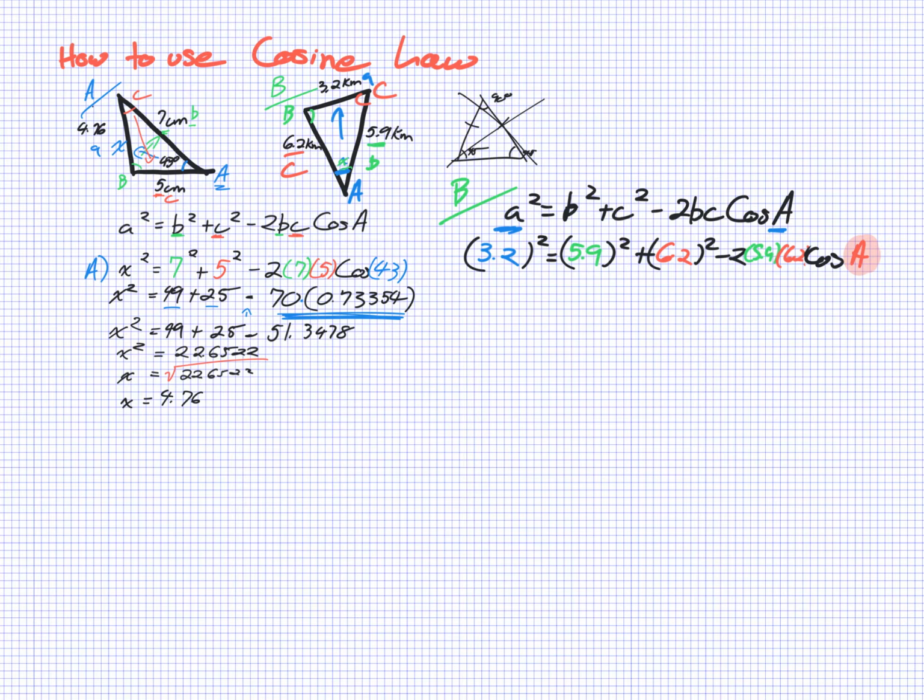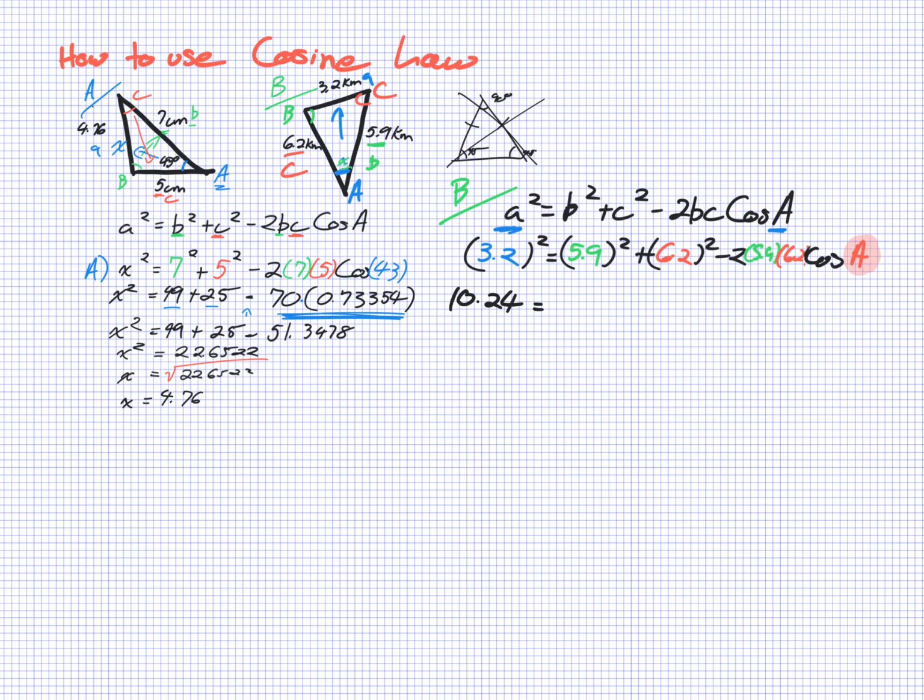But before we go rearranging this, this is where they sometimes show a whole different formula. We can do some calculating to simplify these values, and then isolate for A. So we're going to calculate a bunch of this, break it down to simpler numbers, and then finally find out what angle A is. This will need some calculating. 3.2 squared is 10.24. So we're just going to rhyme off a bunch of numbers. Not the most exciting stuff here.